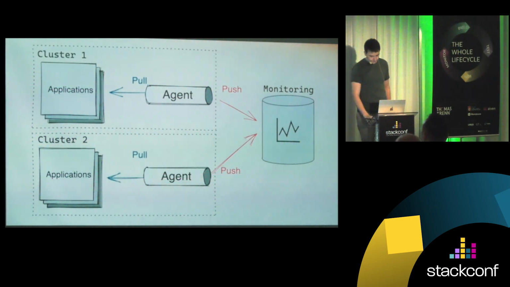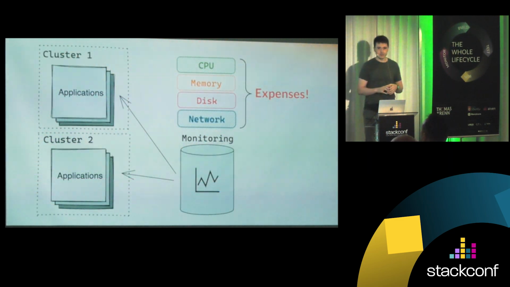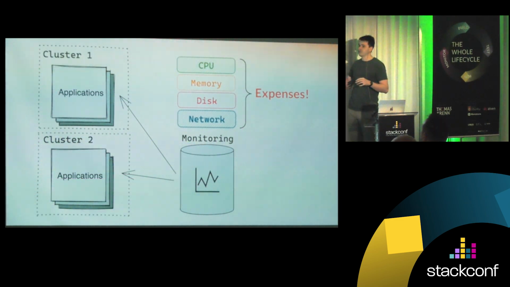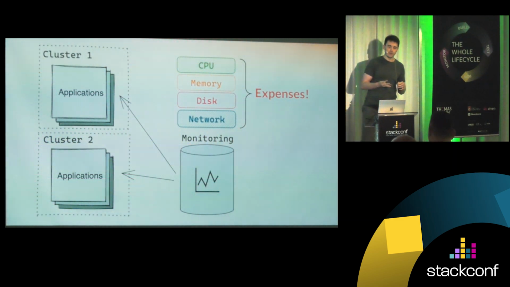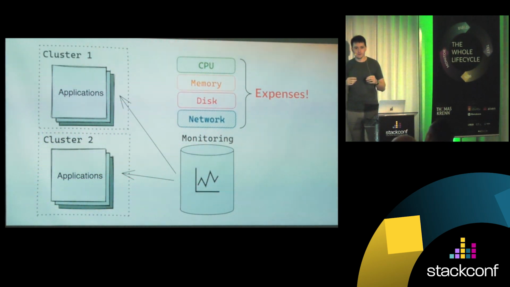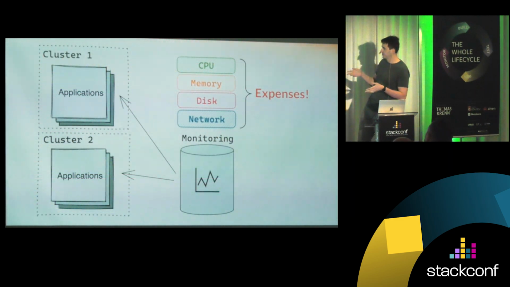so you want to put some artificial limits, specific limits to each agent: limit resources, rate limit, etc. But in all of these topologies, there are four factors which you will see on your monthly bills. These factors are CPU, memory, disk, and network. This is something you need to pay for by the end of the month. And in this talk, we will discuss how we can reduce this.